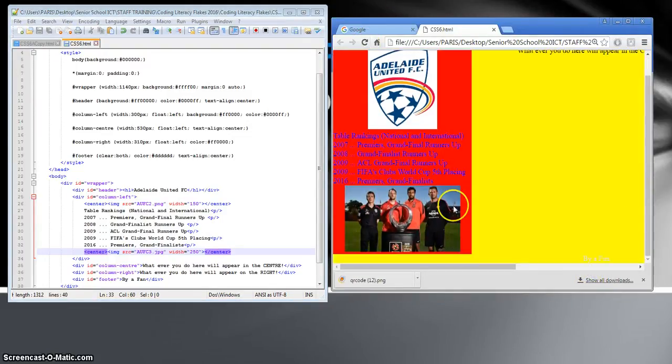Okay. And to make sure it doesn't run into each other, I might put a break in there. A break after that picture and a break after this. Just to make sure that we don't have text running into each other when we expand the screens. So that looks the way I like it to look. And I'm pretty happy with that.